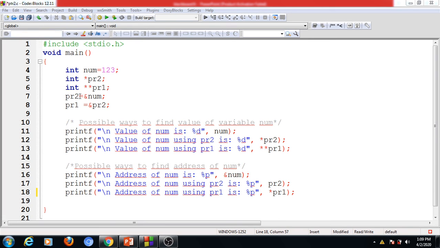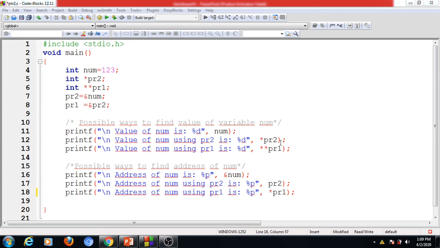PR2 is initialized with the address of variable num, and PR1 is initialized with the address of pointer PR2. After this initialization, we can display these values. The value of num is displayed here using the variable name itself. And again, the value of num is displayed here using the pointer PR2.